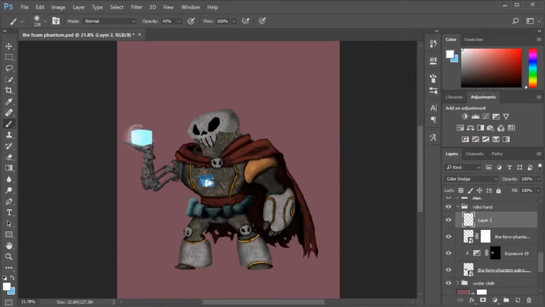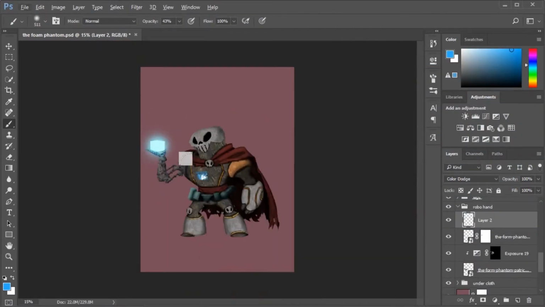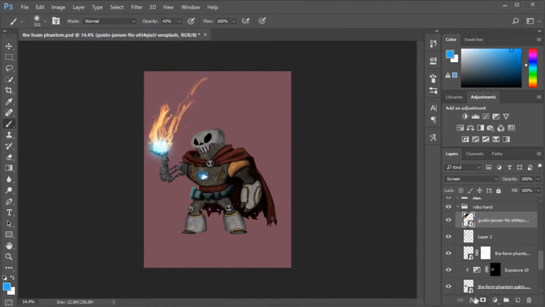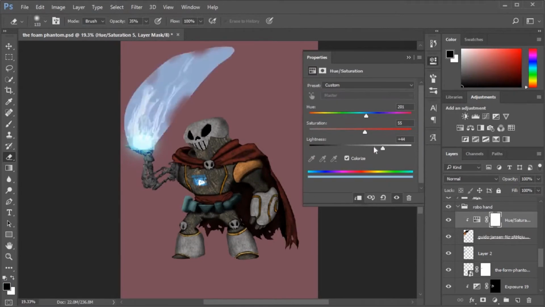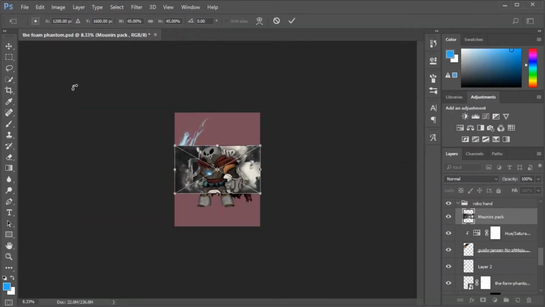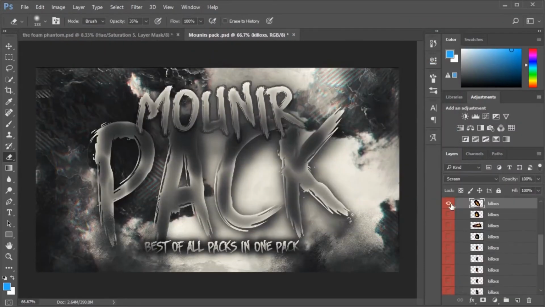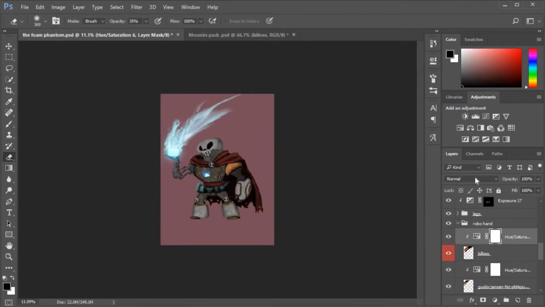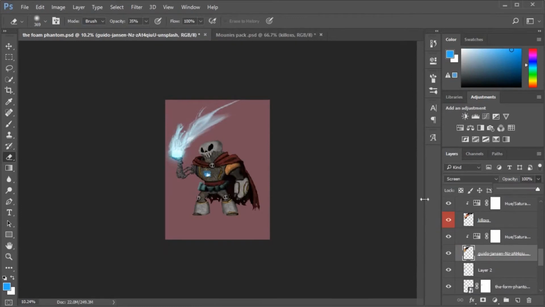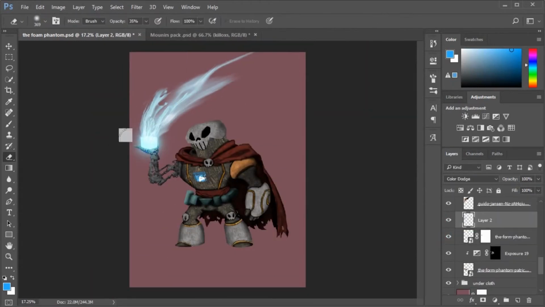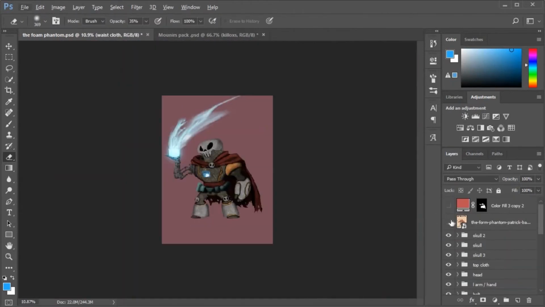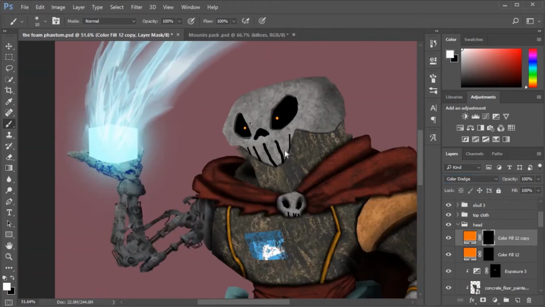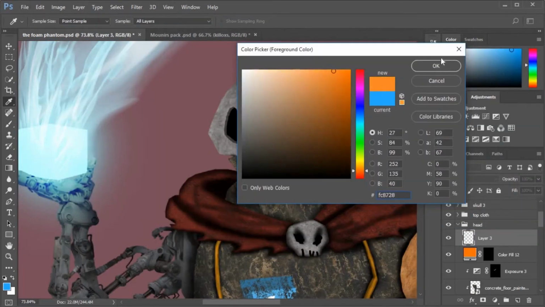So now I'm doing the foam, which I decided to make it glow because it's bringing out flame from the drawing. So I decided to make it glow, then put fire on it, and change the color to blue using hue and saturation. Also the eyes, I decided to make it this way, as you can see.